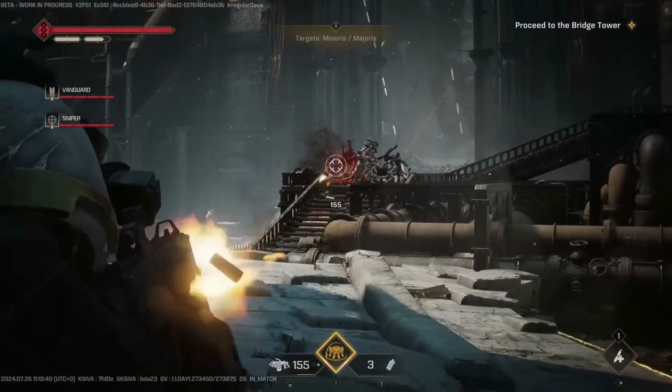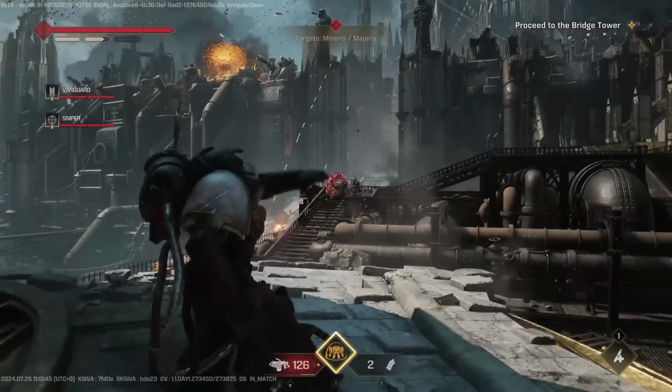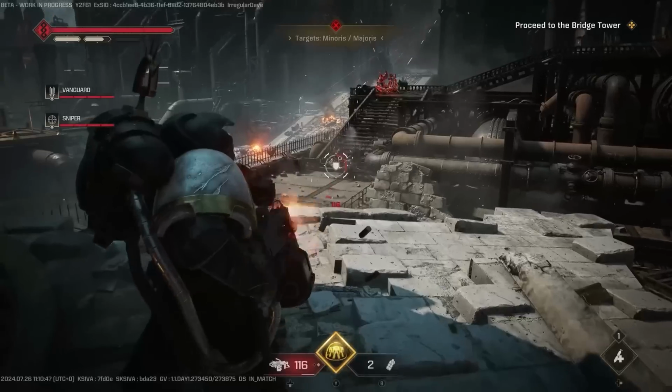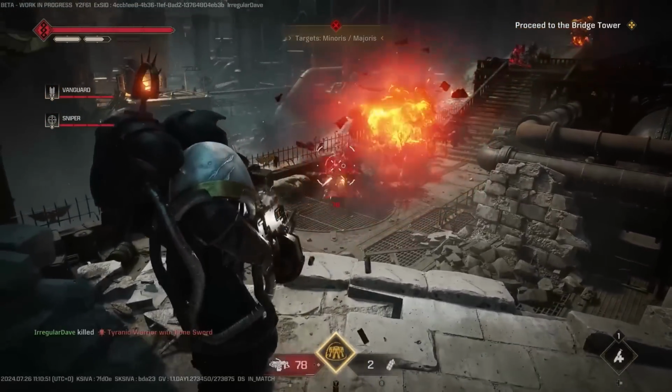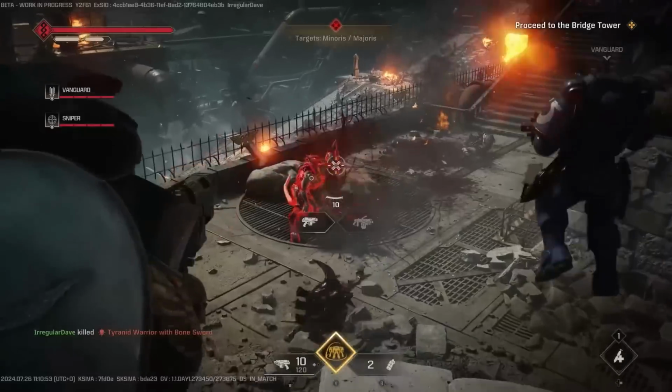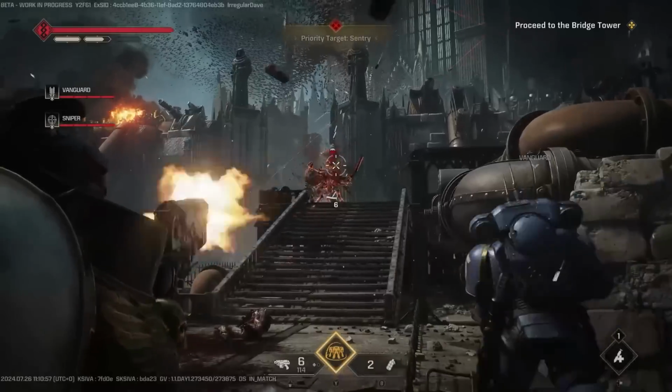The unique skill of the Heavy is called Iron Halo. What Iron Halo does is it summons a dome shield around you and your allies that are standing close to it or inside of it, and it allows you to protect you and your teammates from ranged attacks.